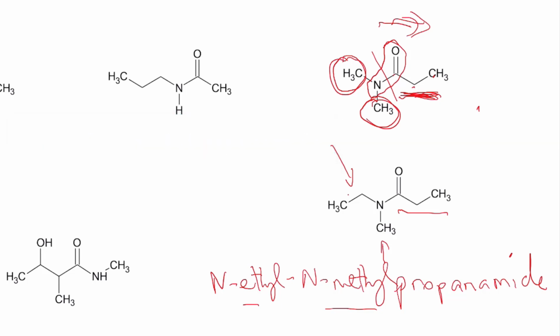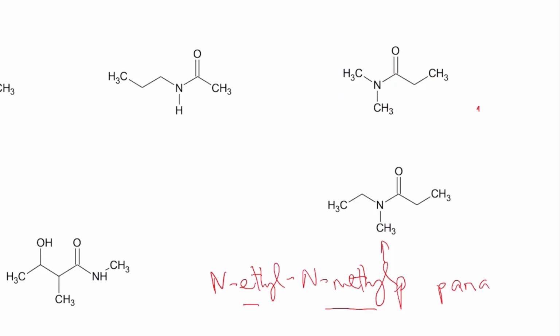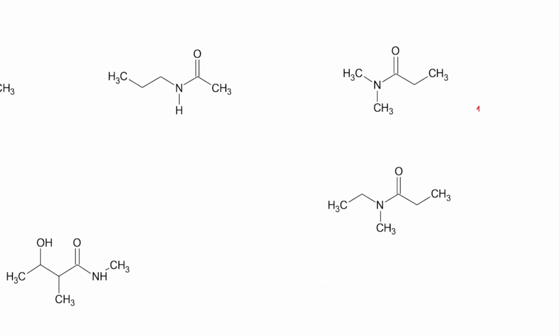And finally, to complicate things a little more, I'm going to erase these here. So we've indicated that the methyl group is on the nitrogen. So in this case here, there's a methyl group on the nitrogen. But what if I had a methyl group hanging off here as well? So I've got a methyl group here, and what if I had a methyl group hanging off here as well?